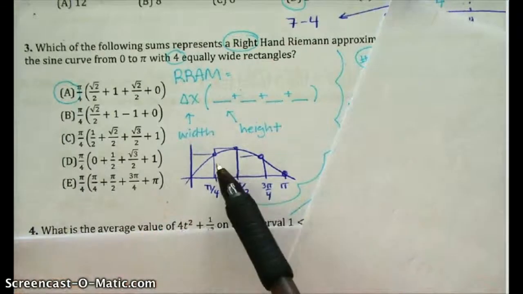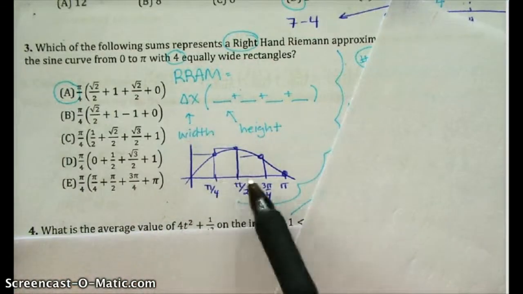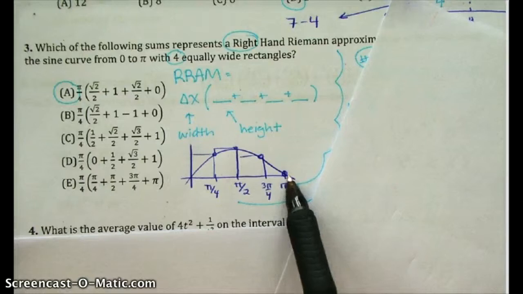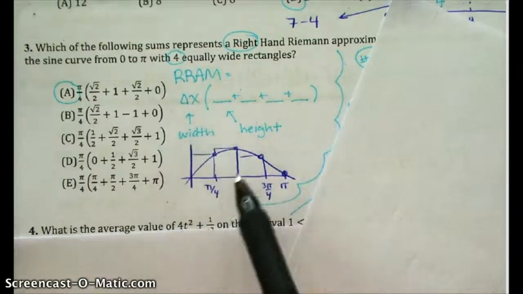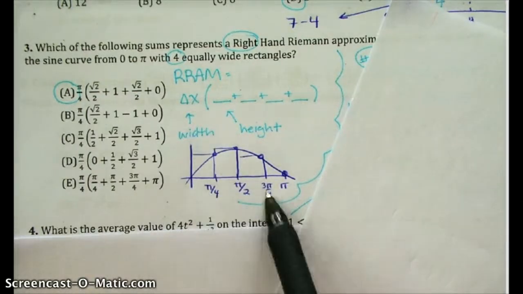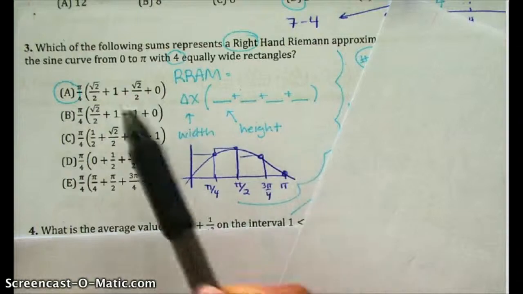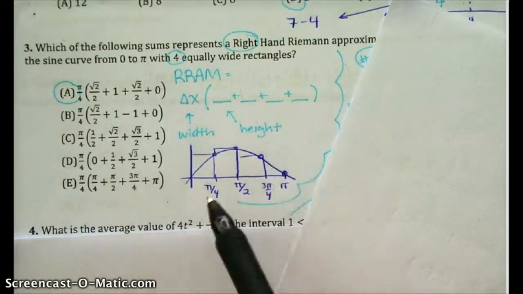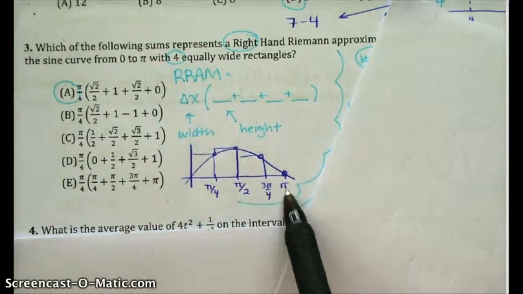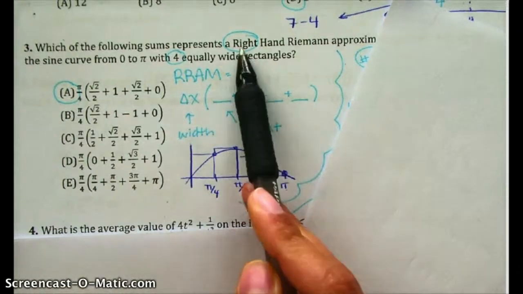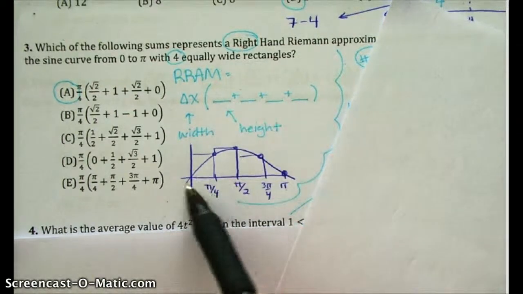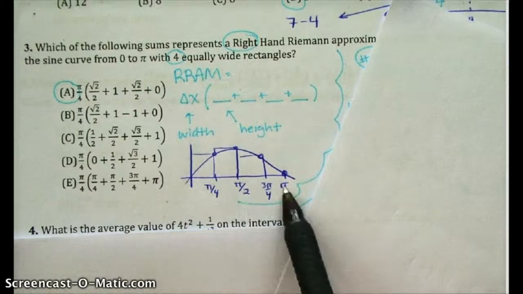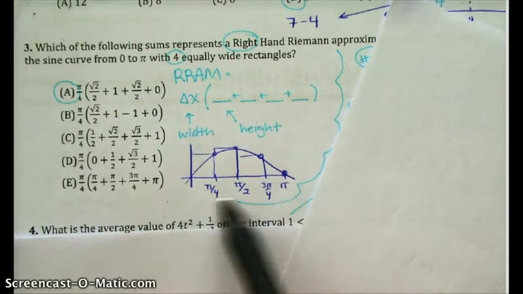What you do have to really be confident with is the partition, which is those x values. So of course you need the width first, which is going to be pi over 4 because I'm dividing pi into 4 rectangles. And then these numbers on the inside are the outputs, or the y values, of a special set of x values. Since it's the right-hand approximation method, I'm going to ignore 0 and use the right-hand endpoints, but I don't just use those values.